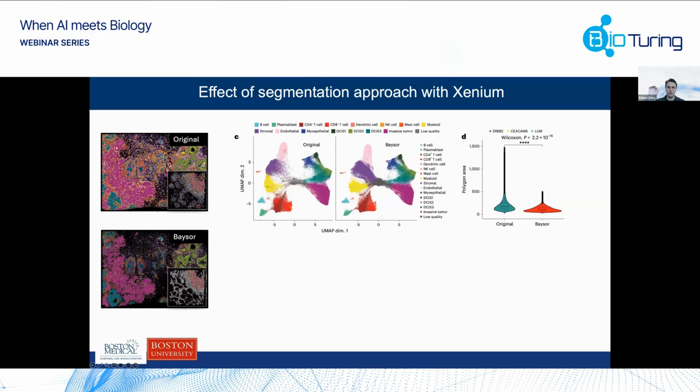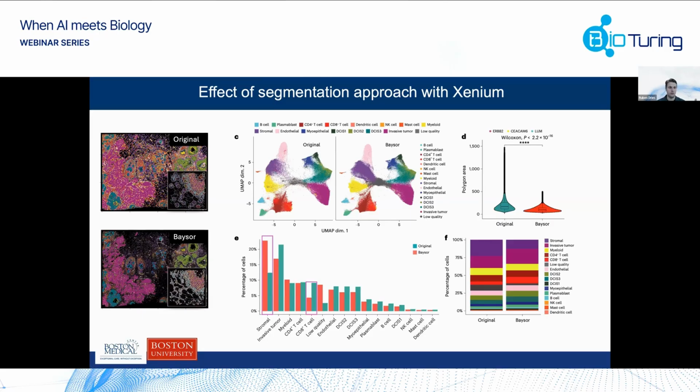So one thing obviously is Baysor is a different approach. It's a probabilistic assignment of transcripts to cells, developed originally by the Kharchenko lab here at Harvard. With Baysor, the cells are a lot smaller. The original sometimes kind of inflates, simply because of how they create segmentations. But the reason why it's important is, this is a breast cancer data set. So if you now look at differences in detected cell types, combining original versus Baysor, you see two cell types where you see big differences. The stromal compartment: you have a lot more stromal cells with Baysor, and relatively more CD8 positive T cells in the original.